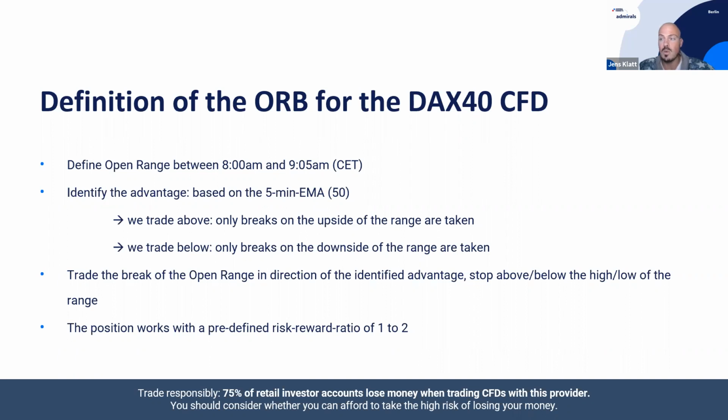And why do I say that? Well, because now imagine that you're working with a predefined risk reward ratio of 1 to 2 here. And probably the risk reward says, well, the take profit, let's just give a number, is 16,150, for example, and you're taking profits there. Great, you made money on the trade, but you could have made even more if you intervened there from a discretionary perspective.